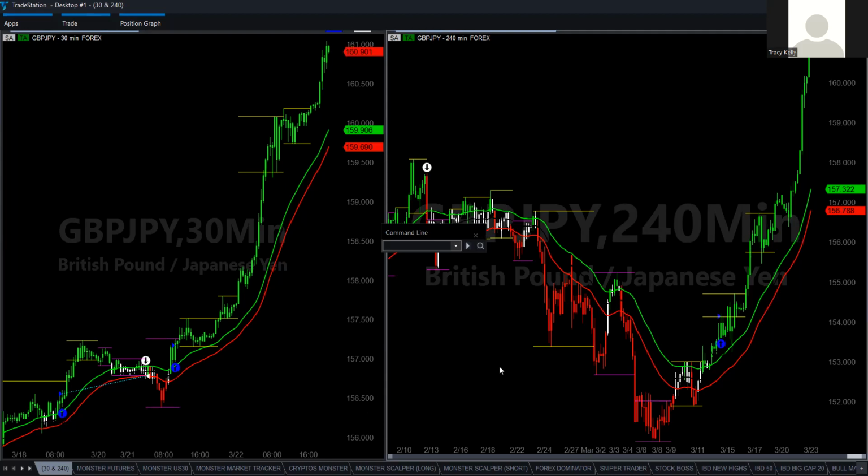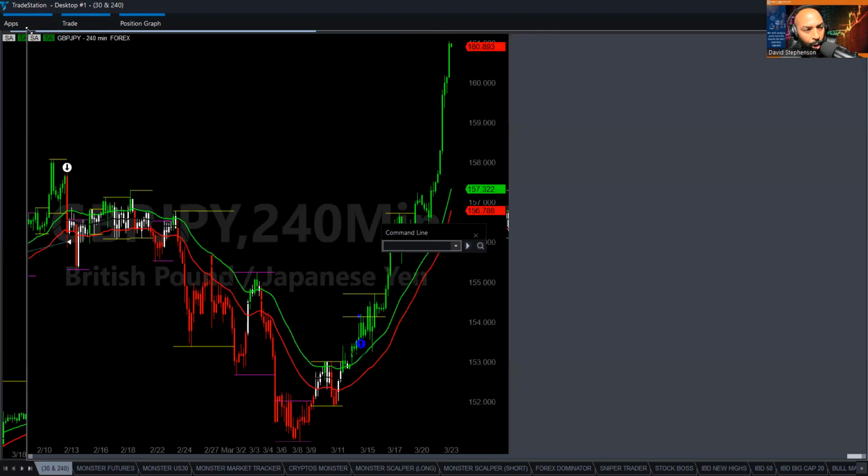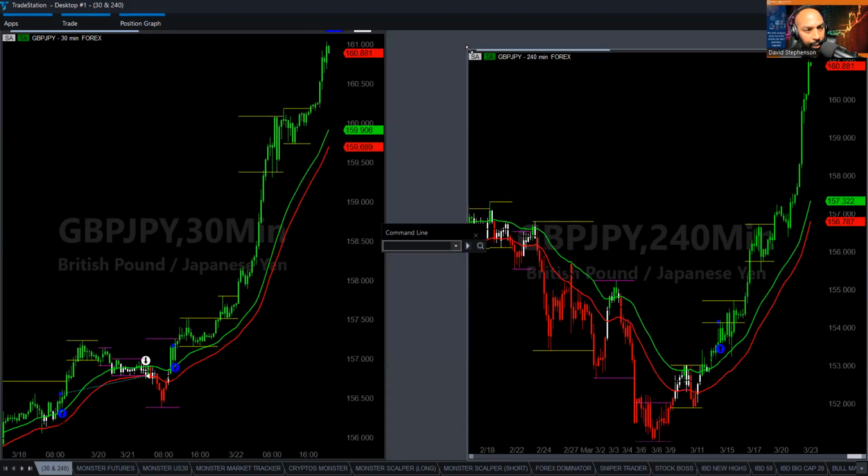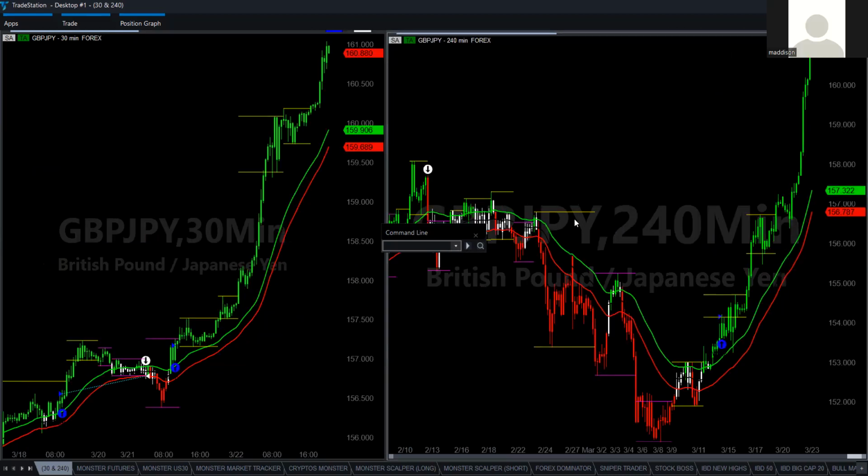Yeah, that's why I get confused, because I see the different time frames. I'm like, well, which one do I need to be looking at? Yeah, so they'll go back and forth, looking at different time frames to paint a picture of the bigger picture of price, but they'll always come back to that time frame that we call their trading window. Does this apply if I'm not using the Monster system?